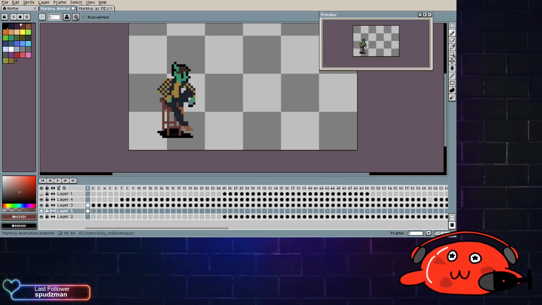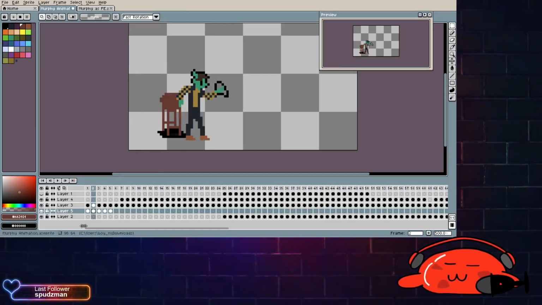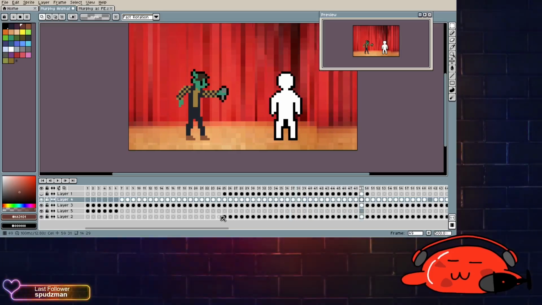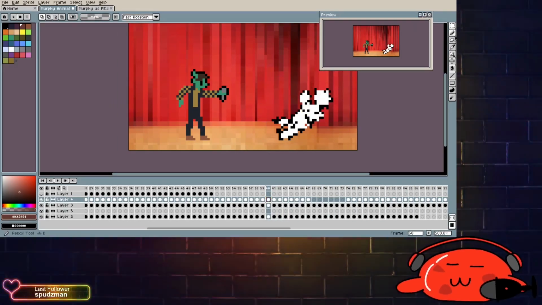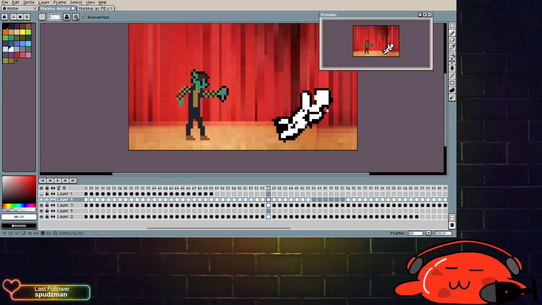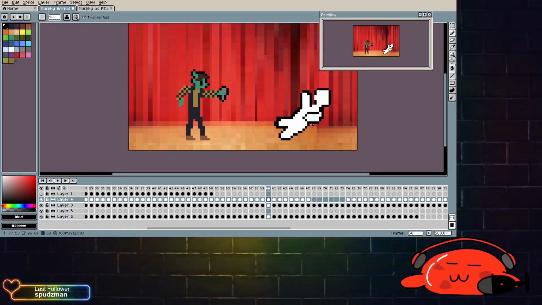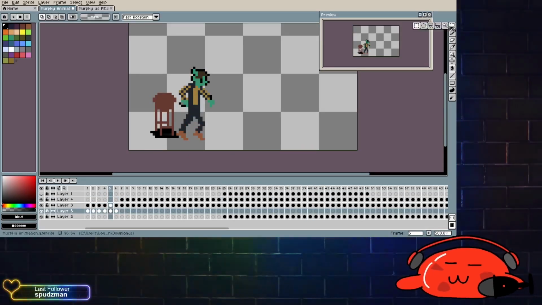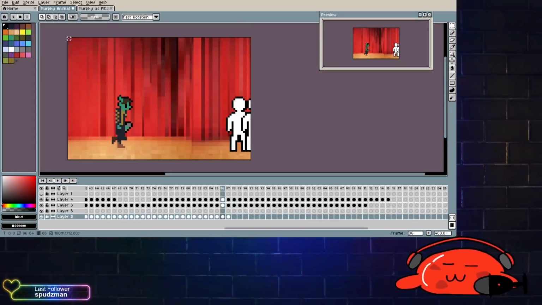So he sits there and will move from the stool and possibly up again on the stool. Oh yeah, and I recreated the fall because something happened there. Art is sometimes pain, and animation is more painful. But oh well.